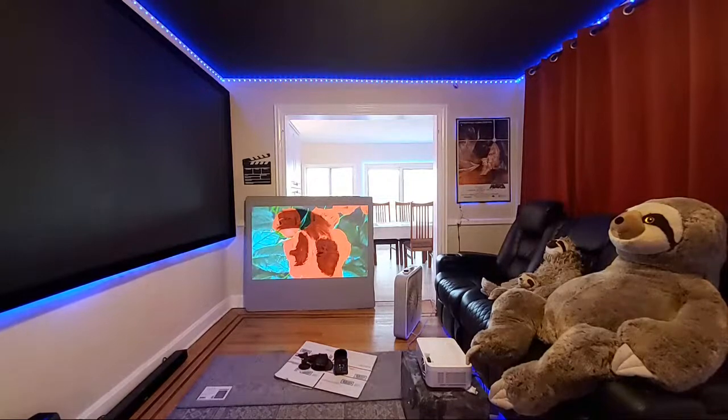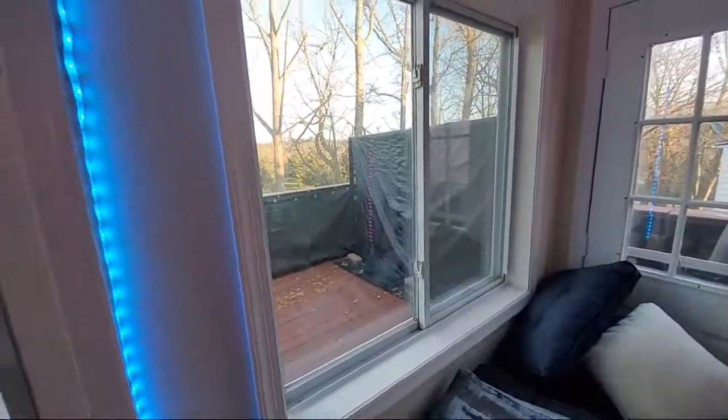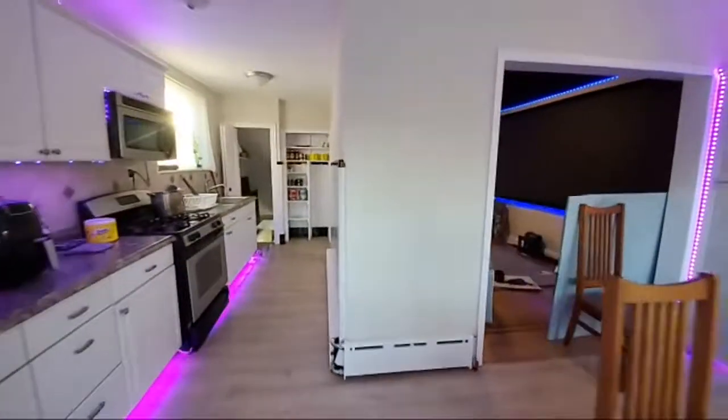And that's what I like about my deck screen. You can see exactly how much debris and mess and everything else it has been through. It was snowing out here at one point. But yeah, I'm going to get a chance to open it up and see what the weather's going to be outside today. I have to remove the screen door today. I bet this is frozen. Yeah, that can get frozen. That's how cold it can get sometimes. Yeah, that has been through some mess. It's just there to keep the birds from turning my screen into target practice, which they like to do. I don't know why, but they do.